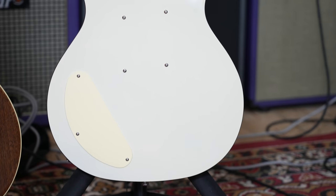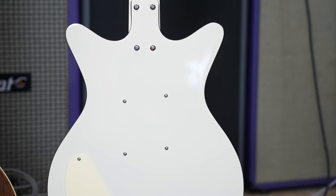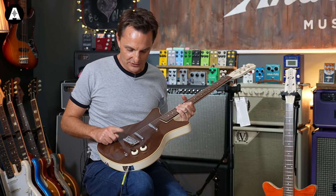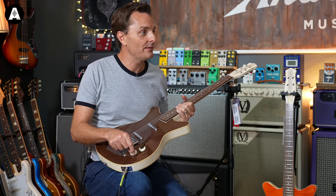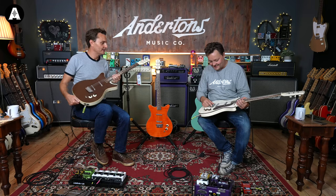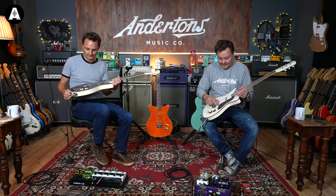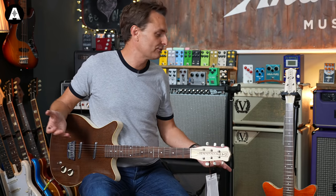I like it too. Carl Wilder does this, here's five things I don't like about it, here's five things I do like about it. There's not five things I don't like about this guitar. The bridge, and the fact that sometimes the tone and the volume pots go around at the same time. That's my five things I don't like about it. I like the bridge. I think it's cool, man. I've had that for 20 years and it hasn't gone wrong. I like it all. I think it's great. I would have one, don't get me wrong, because sometimes you need that inspiration of just a different guitar. And they look really cool.